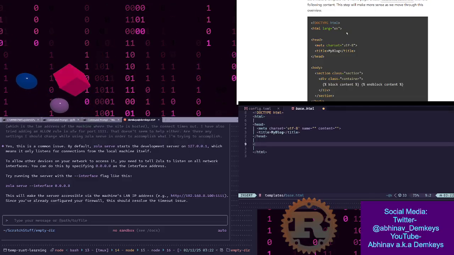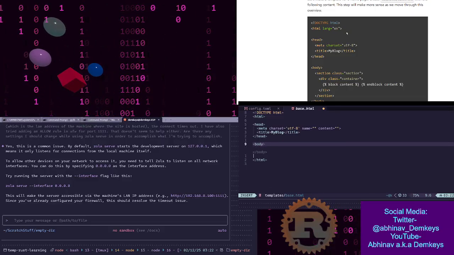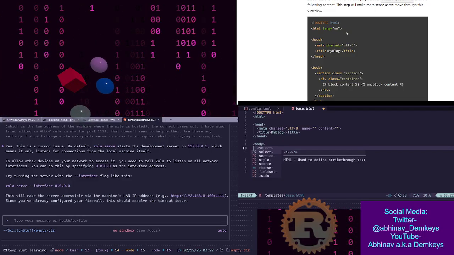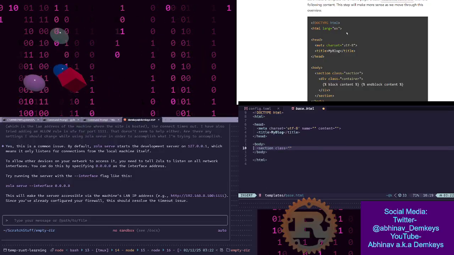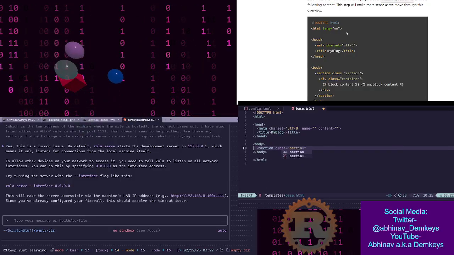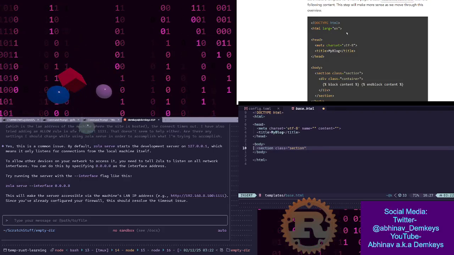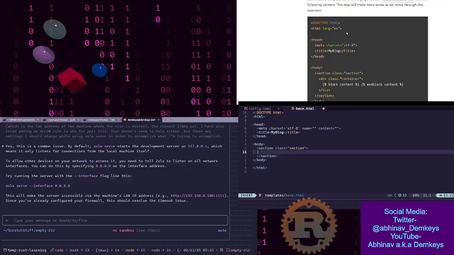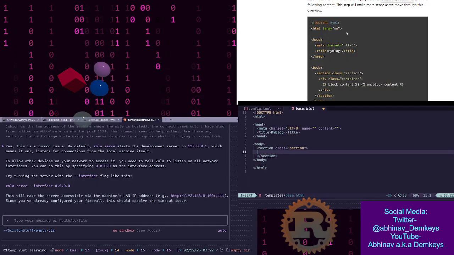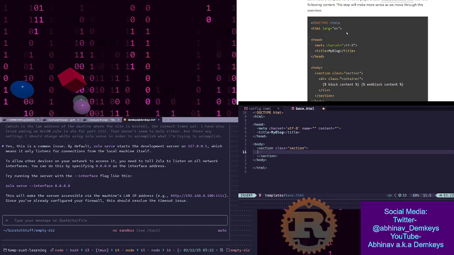So this is where very basic HTML knowledge can help. And later on, if you are making themes and stuff, then more advanced HTML knowledge can also help. But at the very least, some basic HTML knowledge can be helpful here.